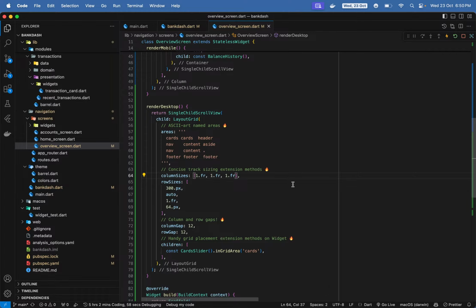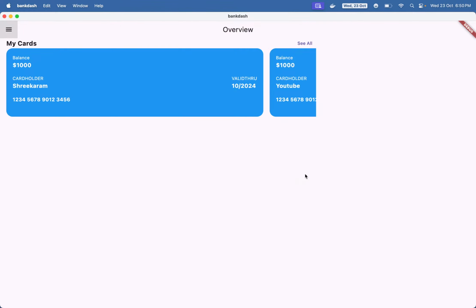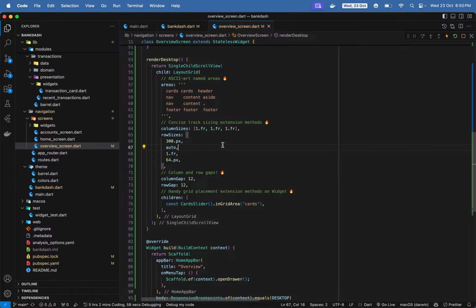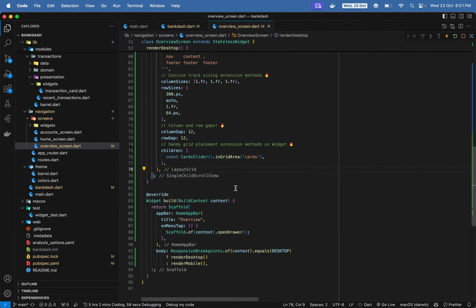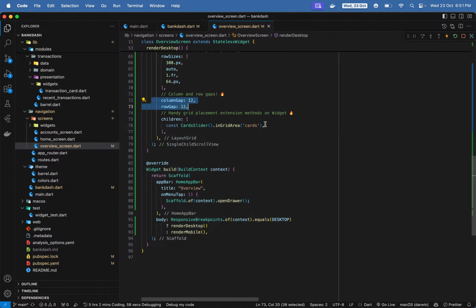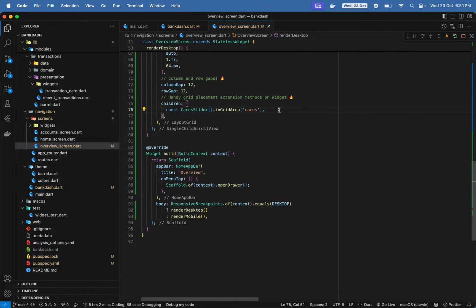And this package is the same as CSS grid. So that is why you see all these. Then after that, they have row gap, column gap, that is fine.